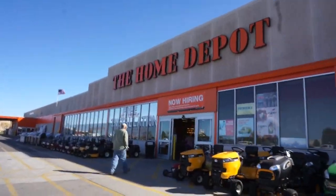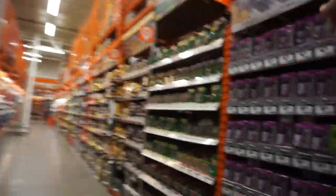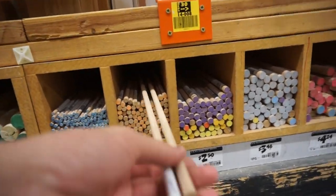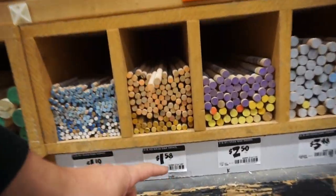Here we go! Let me find what we're looking for and I will get right back with you guys. All right guys, this is what I found so far — wooden dowel rods. These are about the size we're going to need, but they are wooden. I really didn't want wooden, so I'm going to keep looking around. These are $1.58 each and should be around four foot long. I'm going to keep looking around and see if we can find something maybe a little cheaper, a little better.